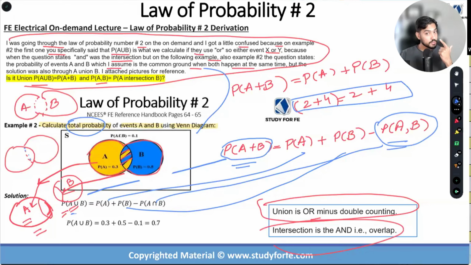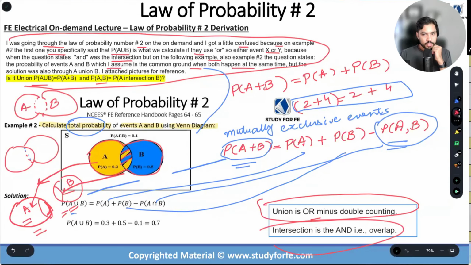So action items: law of probability number 1, very simple and straightforward. Law of probability number 2 is where things get a little bit interesting because you have this double counting going on. And there's a concept related to events that we discussed in both the on-demand and live training. I introduced a new term within the context of law of probability number 2. Anyone remembers what that was? Certain type of events. You guys remember? Mutually exclusive events.